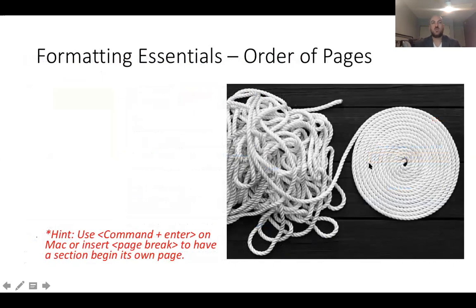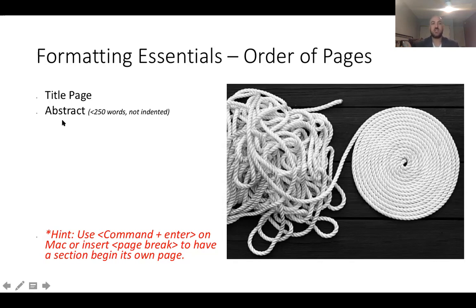So what you might be wondering is when you're formatting your paper, what order does all this stuff go in? So in any type of paper, the very first page is going to be your title page. And then on the second page, by hitting Control Enter, it'll automatically jump you to page number 2. Rookie mistake is hitting that Enter button over and over and over again. Stop doing that, because whenever you hit that Enter button over and over again, it records all those Enter keys. So if you go back and edit something earlier in the document, it throws off the formatting throughout. So anyway, after you're done with that title page, if you hit the Control Enter button, it'll automatically jump you to that second page.